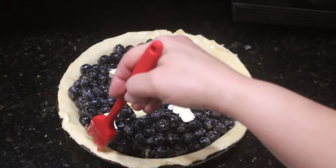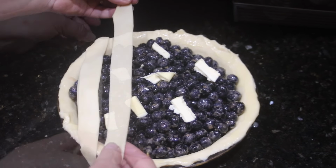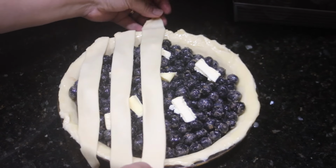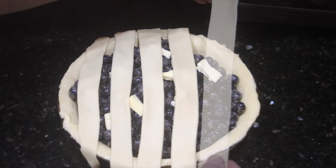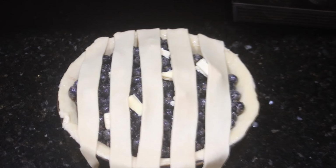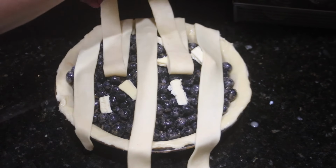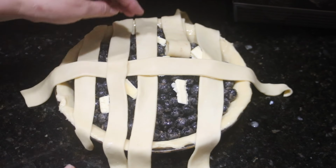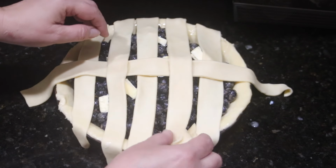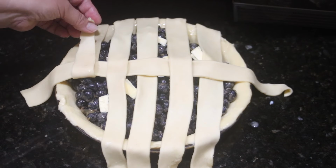And now comes the fun part, which is making the lattice top. It's super easy. We always begin at the end and we're going to place all the strips about ½ inch apart from each other. I have 5 strips of about 1 inch each. Now I'm going to fold in half the 2 pieces that are next to the centerpiece. And we're going to place 1 long one in the middle, fold it back down, and repeat the process with the other 3, the ones that are on the edges and the one in the center.